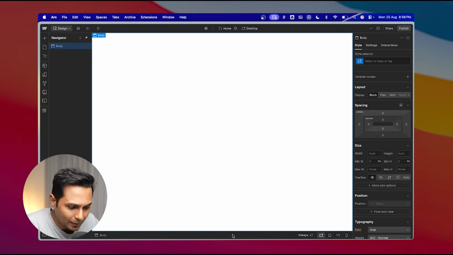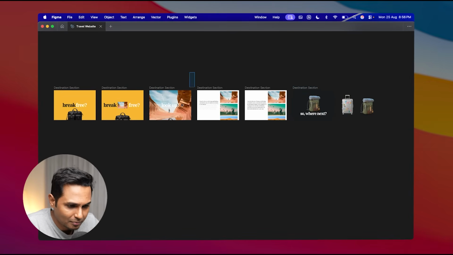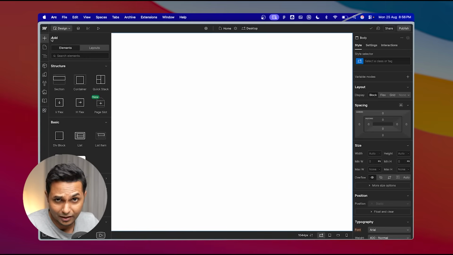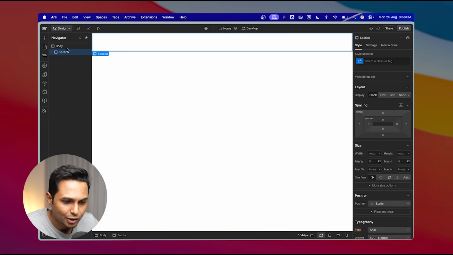Now I said our website is going to have 3 sections. Remember, this is section number 1, this is section number 2, and this is section number 3. So we will be representing each of these sections using a div. Since we know it's a section, it's a special div, we are going to directly use section. Okay, so let's do this. I click on section, and the moment I do, you see the section got added inside body. This is actually a folder. This can have many other things, text, image, everything can come inside this. So we have this section here.